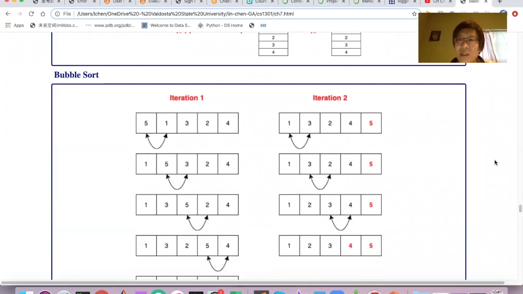Hello, let's move on to the next piece, sorting. Sorting is almost the most important application of an array. Very often we need to save many elements in an array, and to report the results, we need to sort the array. Suppose I would like to sort all the students' names by last name. That's sorting.